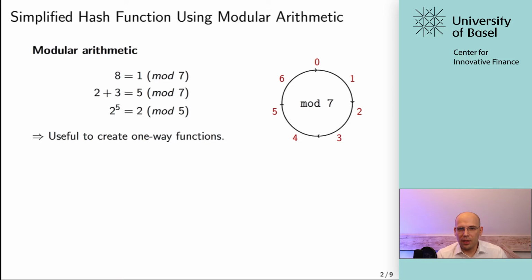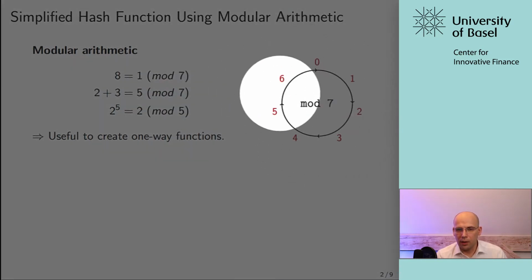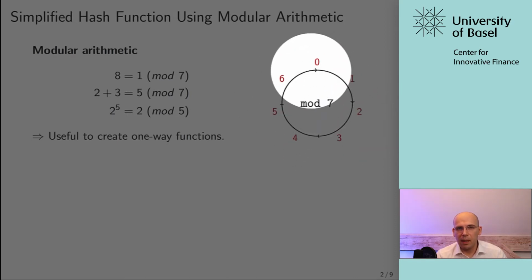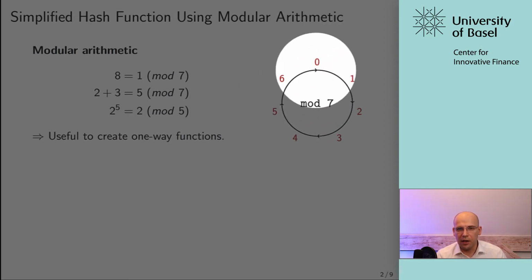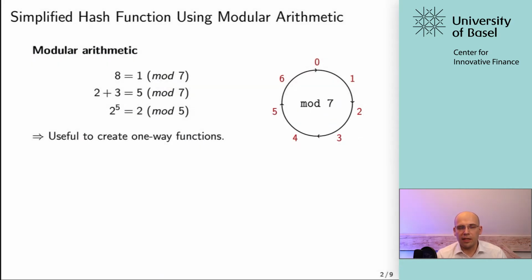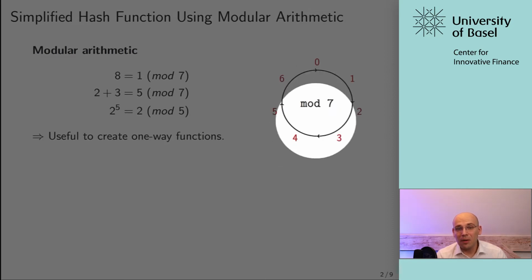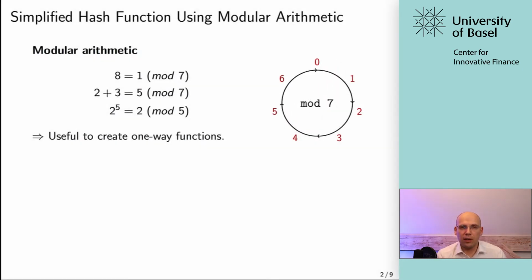Okay? And really what you're doing in this case is you're just circling around this modular clock. So this is basically the potential solution space. When you have mod 7, then it can be any result between 0 and 6. And once you cross 6, then you would start at 0 again. So you can just count around that clock. For example, when you had these 32, here it's mod 5, so that's not a valid case for mod 7, of course. But when you think about that, you could have a mod 5 clock. Then it would just circle around these 32 times. And then you would end up at 2.